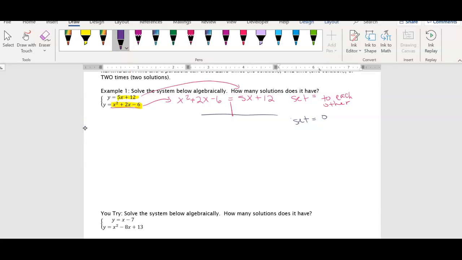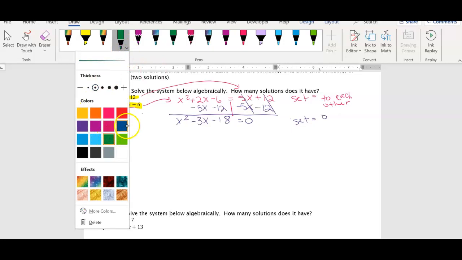So here's how we do that. I'm going to move the 5x and write it underneath the other x value. I need to have this organized. And in the same step, I'm going to take the 12 and move it over as well, and write it underneath the number. So basically everything on the right side cancels, setting this equal to 0. And then I'm just going to add going down. So x squared comes down, and then 2 and negative 5 equals negative 3x, and negative 6 and negative 12 is negative 18. So at this point, we have a quadratic equation.